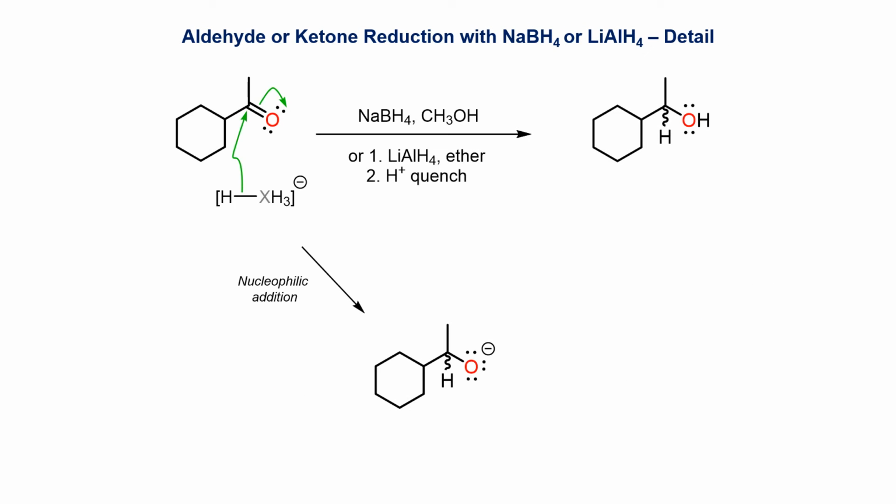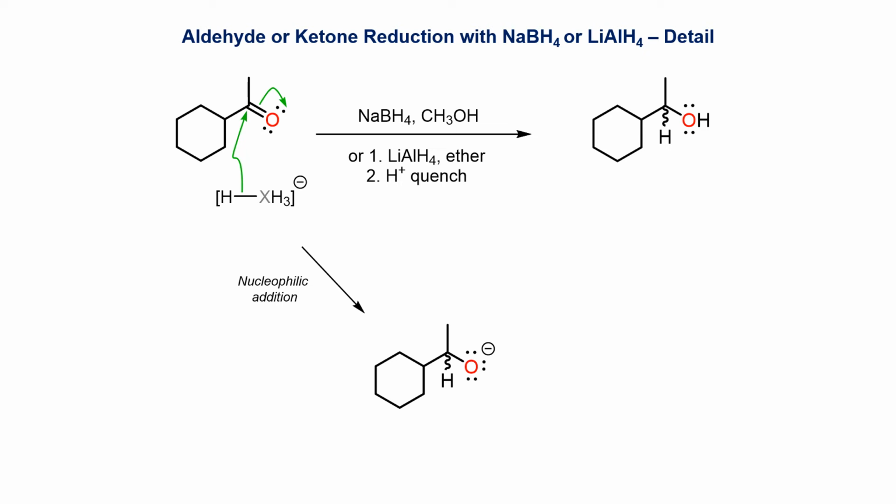Since hydrogen is slightly more electronegative than boron and much more electronegative than aluminium, the hydride atoms are electron-rich and thus nucleophilic. If either metal hydride reagent is mixed with an aldehyde or a ketone, the hydride will attack at the electrophilic end of the carbonyl group and the pi electrons will move towards the electronegative oxygen.